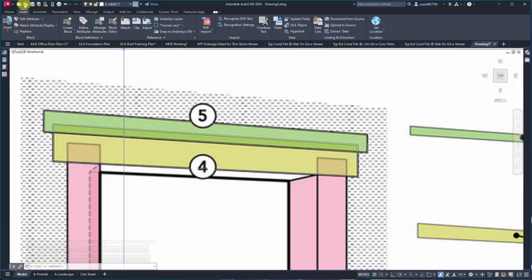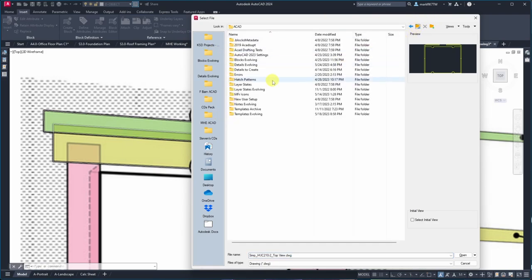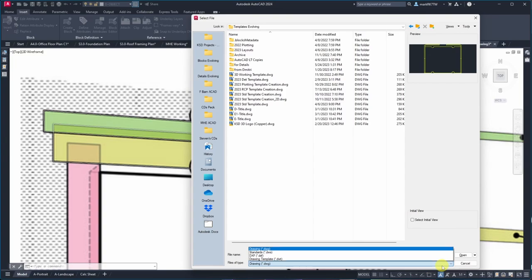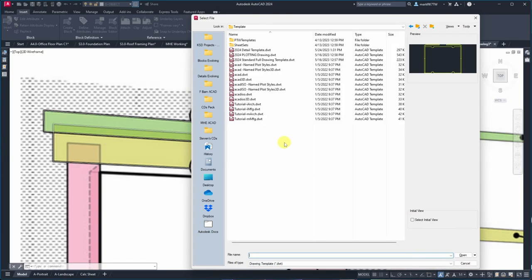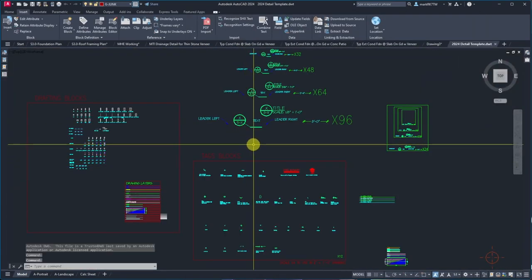In fact, here's when you come across that, since it's coming off of a template, I'm gonna go to my blocks. I'm gonna back out one. I'm gonna open my templates, evolving, because they're always changing and they're evolving because of issues such as this or something new I gotta put in. There's that, but I wanna go to my templates. Here it is, right there, the 2024 upcoming year. That's how I know where I'm at. Detail template.